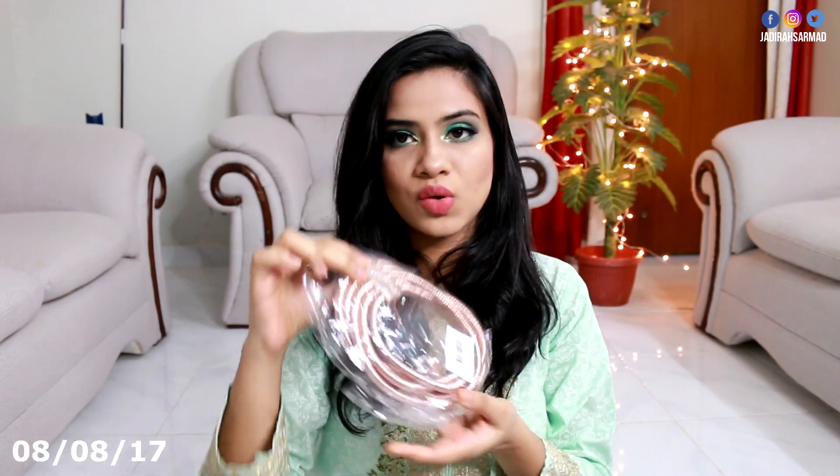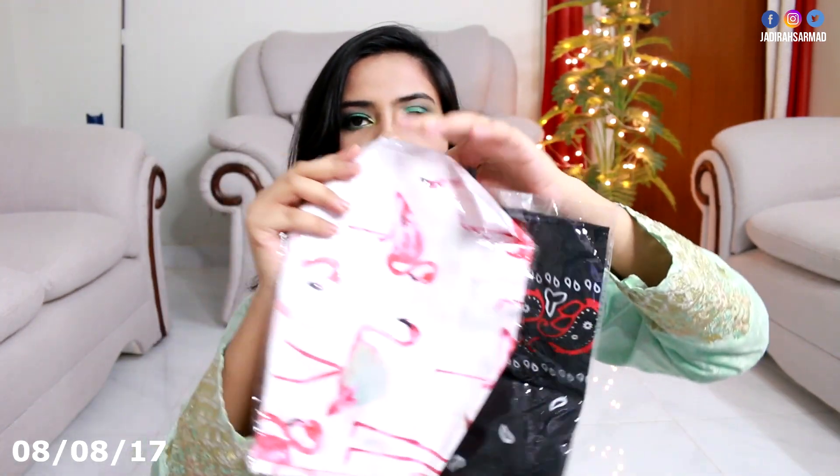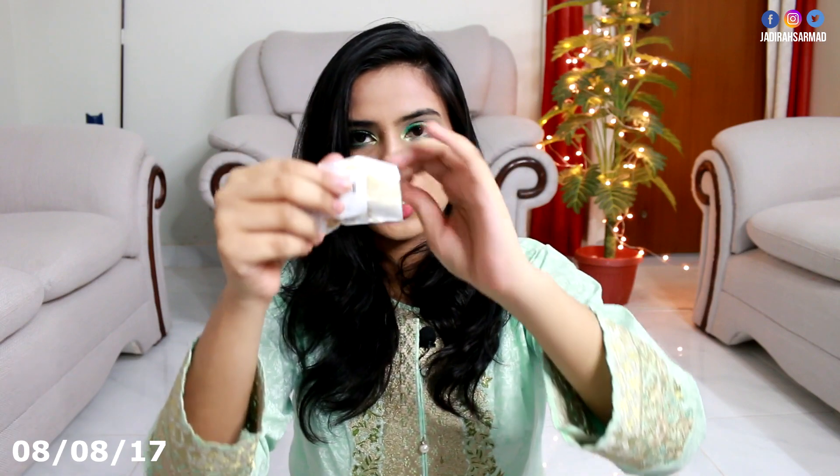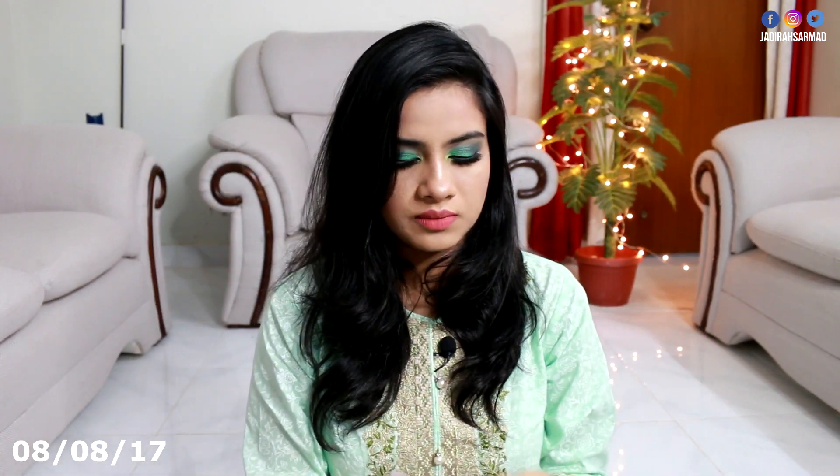First up we have this beautiful layered rose gold necklace — how cool is that! Then I ordered a belt because I wanted one, and this again has a golden buckle. Then I've got a couple of scarves — these are neck scarves, the small bandana types, so you can wear them on your head, around your neck, or wrap them around different things. I'm excited to try these out. Last but not least, I've got two pairs of tassel earrings: one is a black one with gold feather detailing, and the other is a white one.